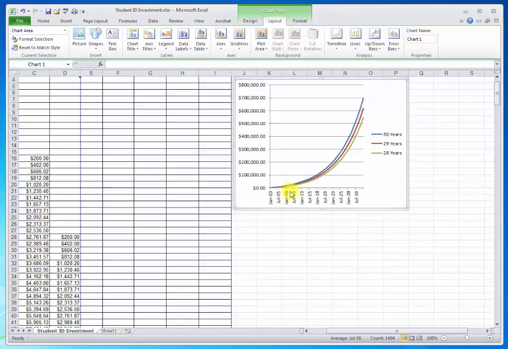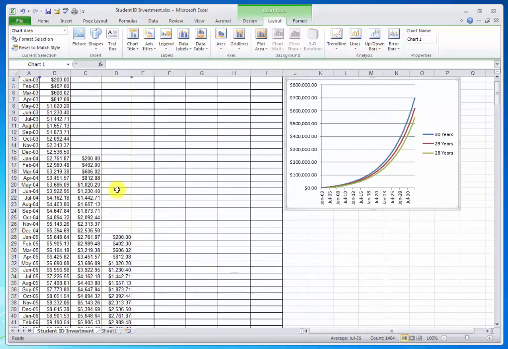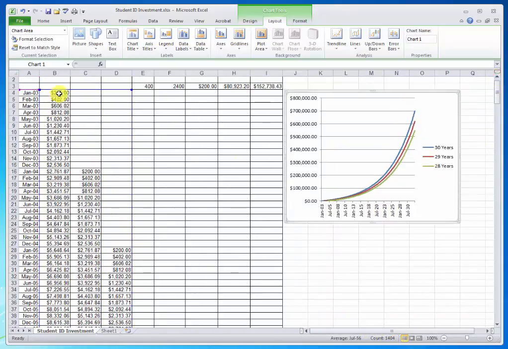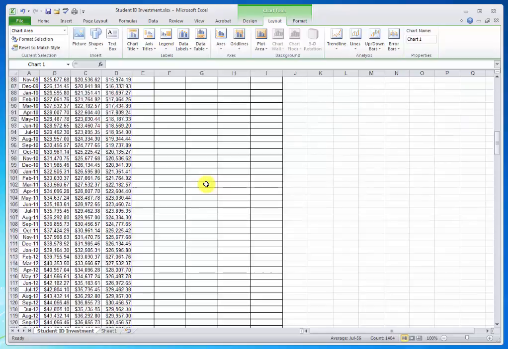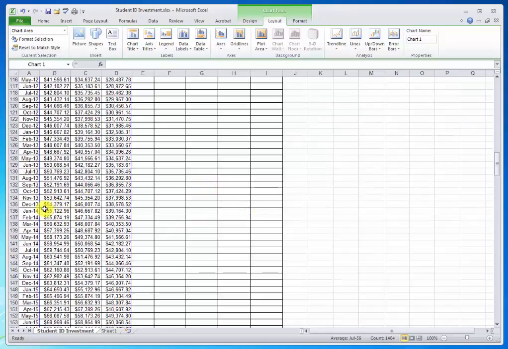But I think this way looks better because you're showing someone, hey, look, you put in money for like 10 years and all of a sudden this investment starts paying for itself. You start making really mad money. Look at the way it goes up over there. In fact, if you look over here, after we started in 2003, if we go to like 2013 somewhere, let's go to 60,000, which is 11 years, because it's easier for me to think in my head. 60,500 to 61,300. You made 800 bucks in a month. You put in 200, so you made 600 bucks worth of interest.